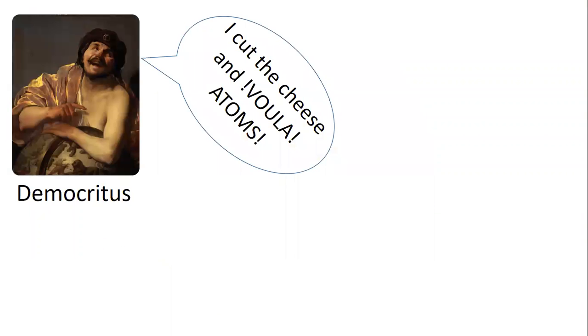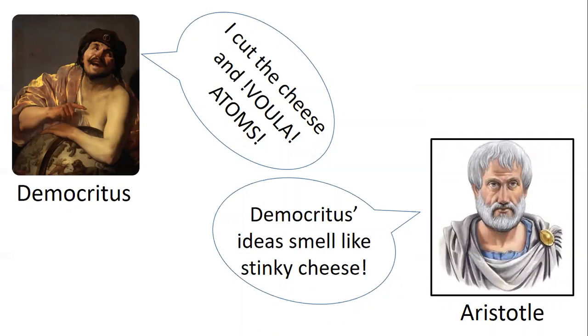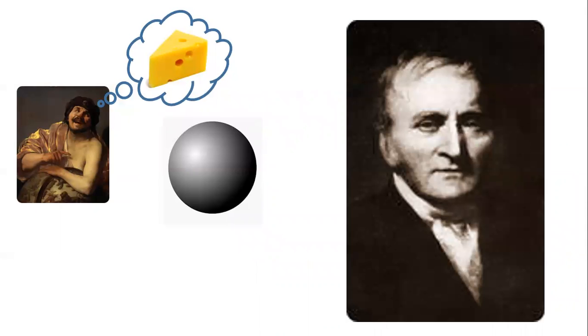The idea that matter consists of extremely tiny particles called atoms was first introduced about 2,500 years ago by a Greek philosopher named Democritus. However, other philosophers living about 100 years after Democritus considered Democritus' ideas ridiculous, and it was more or less forgotten for over 2,000 years. Around the 1800s, the English chemist John Dalton brought back Democritus' idea of the atom.